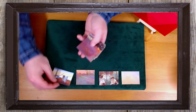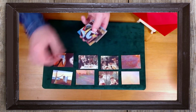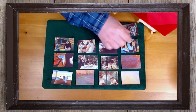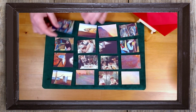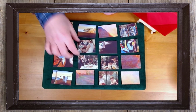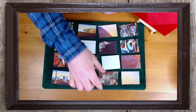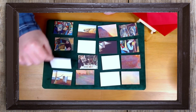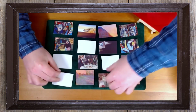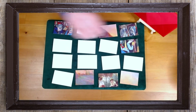Now, obviously, you've shuffled these up. They're mixed. There's millions of possible combinations that these could all be in as we deal them out like this. There's already millions of possible combinations. But if we went to the next level and flipped some pieces over, then the amount of possibilities becomes literally endless. Literally endless. And so in fact, let's do that. We're going to flip over a whole bunch of these just at random to give us a starting point. So let's do that like that.